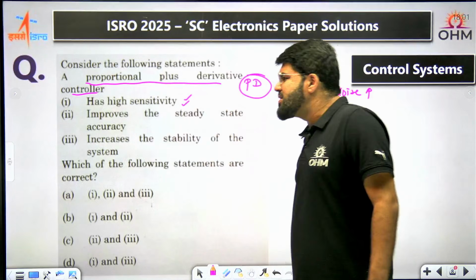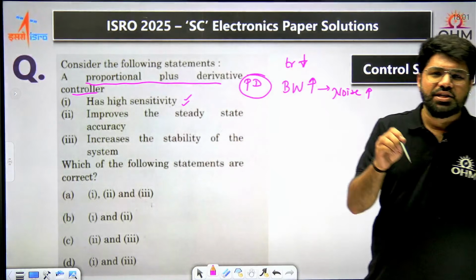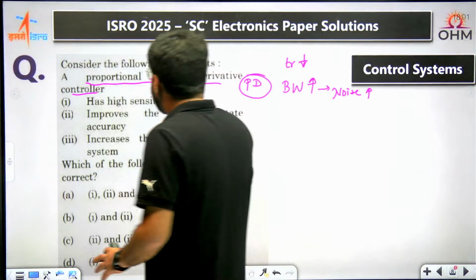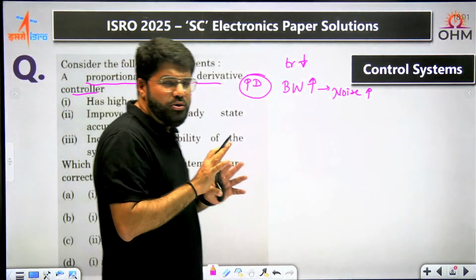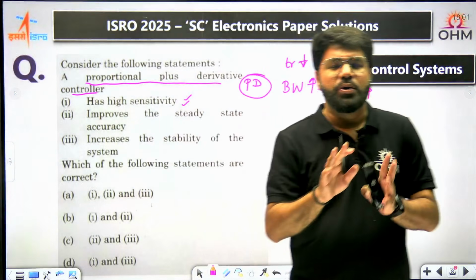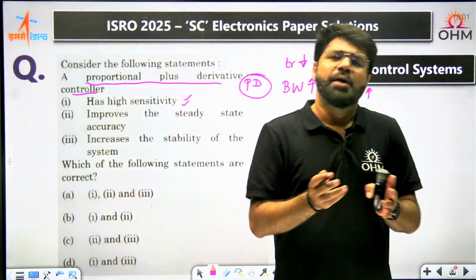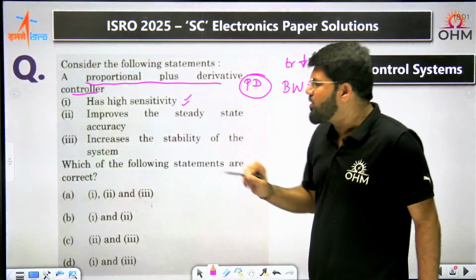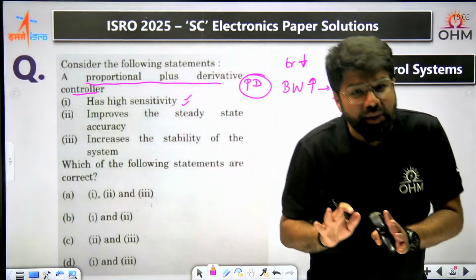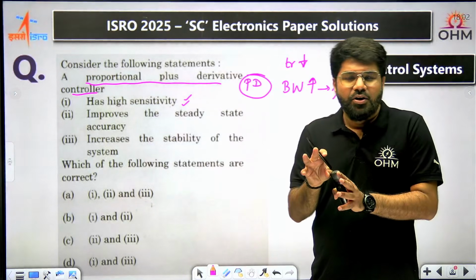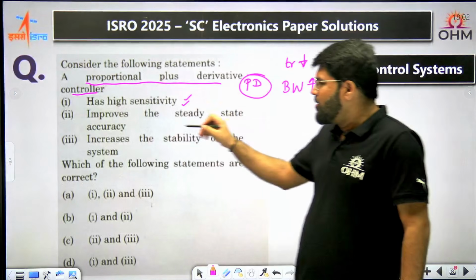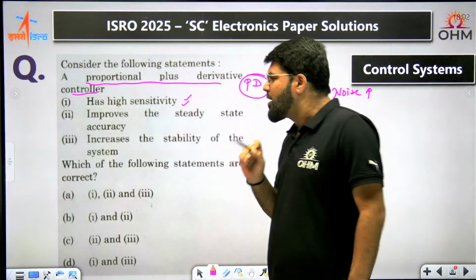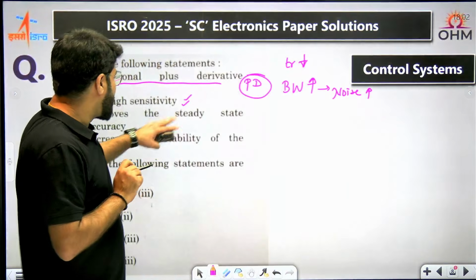It improves the steady state accuracy. To improve the steady state accuracy, it should lower the steady state error. Generally, the proportional part has this effect, but the PD controller is not meant for this. If your only target is to improve accuracy by decreasing the error, use a proportional controller or PI controller. To be honest, the PD controller is not for steady state error. Although the P part in the PD controller will still decrease the error, one of the general effects of the PD controller is not counted as accuracy or error, so we will not consider this.